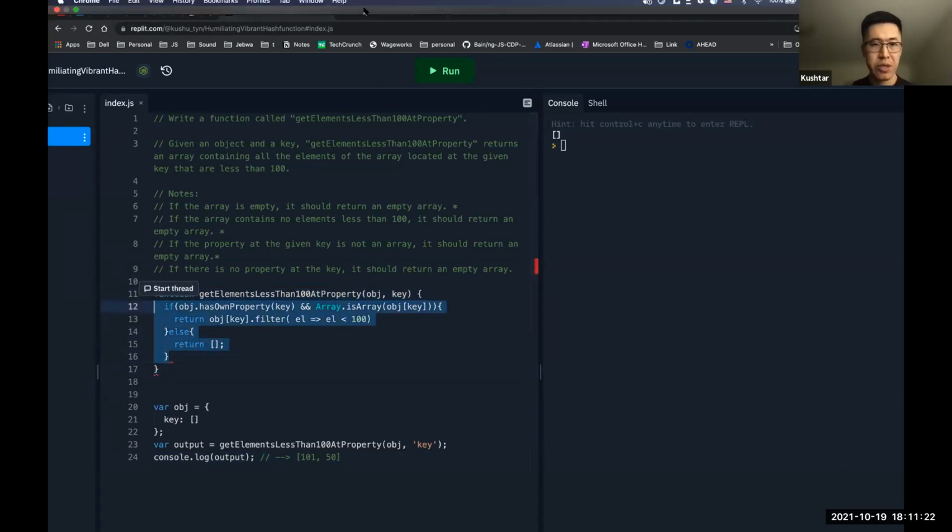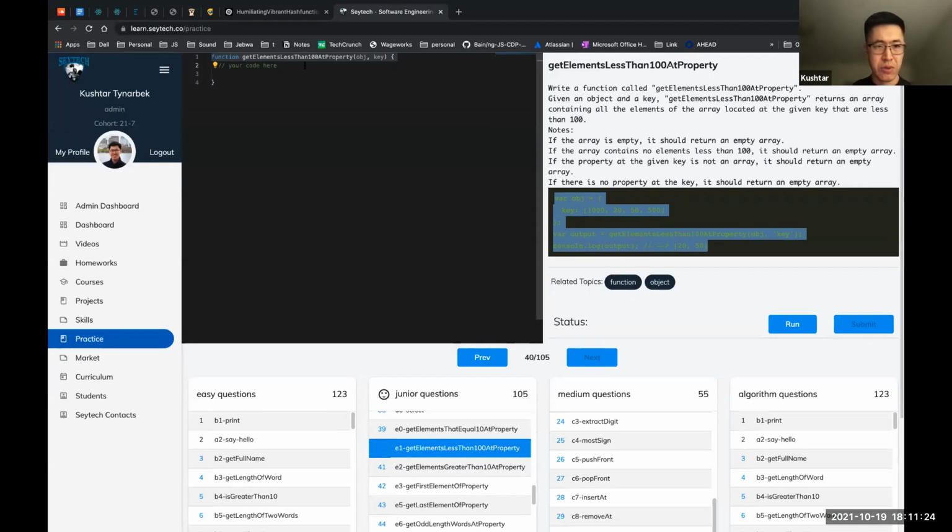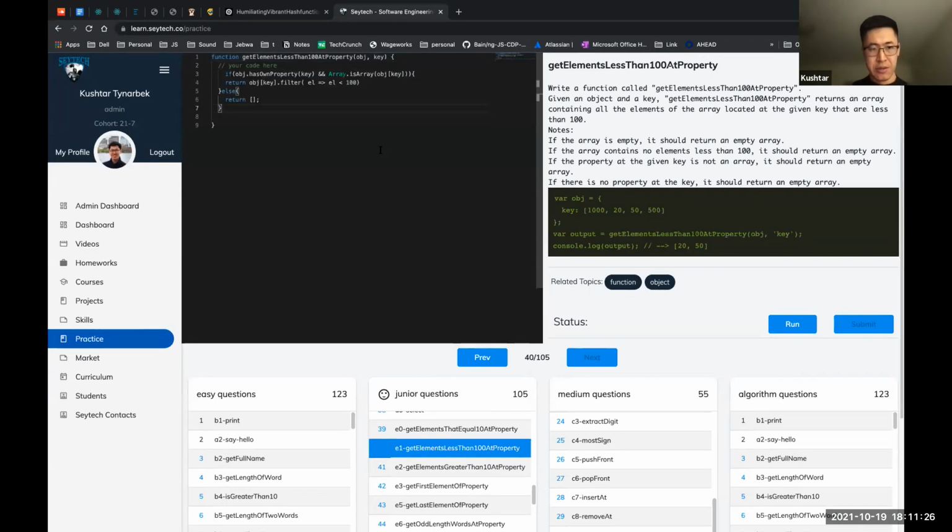So again, I'll explain it, okay? What are we doing there? First one, we're covering this hasOwnProperty function. It checks if the object has this value. And then we put this conditional in another condition here, checking if this object is already an array, empty array or not.